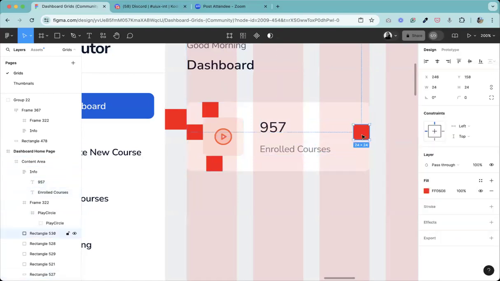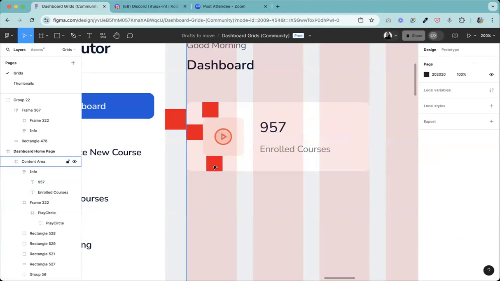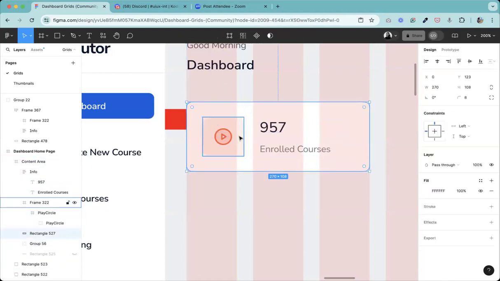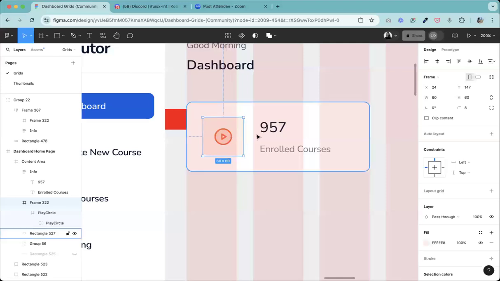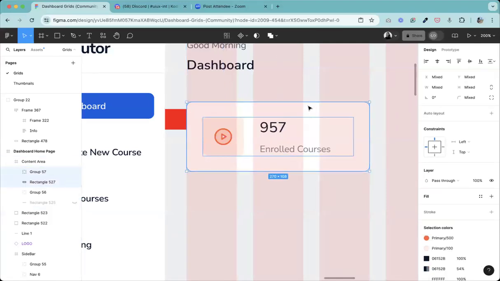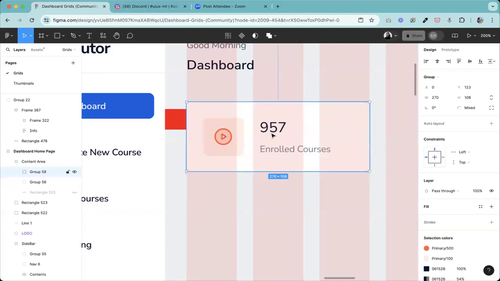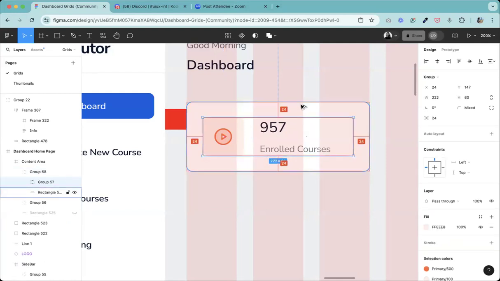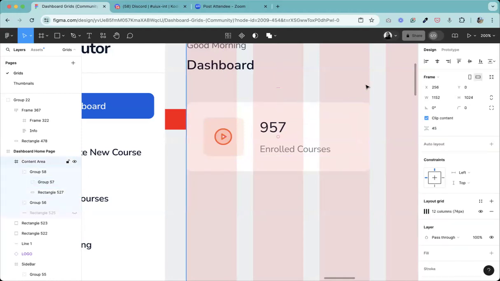Now that I'm done, let me delete all the boxes. I'll group this, then group all of them. When I click on this and use my Alt, you can see the spacing around them, they are all 24, making everything well organized.